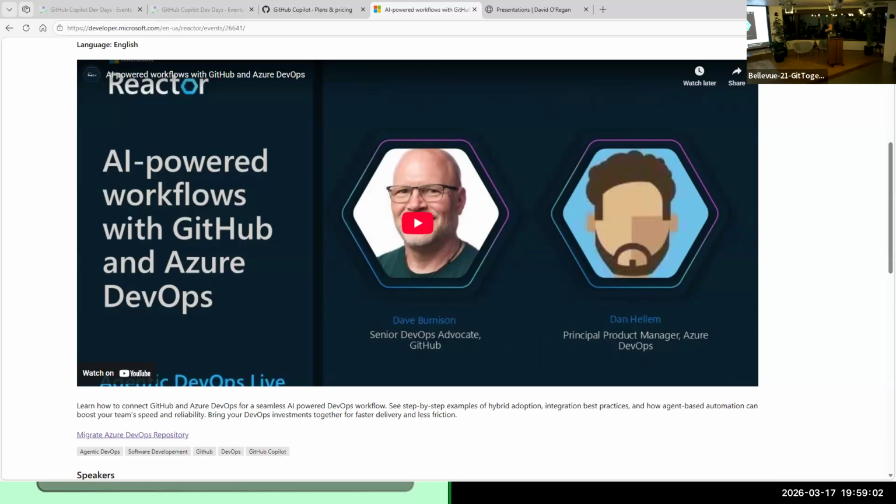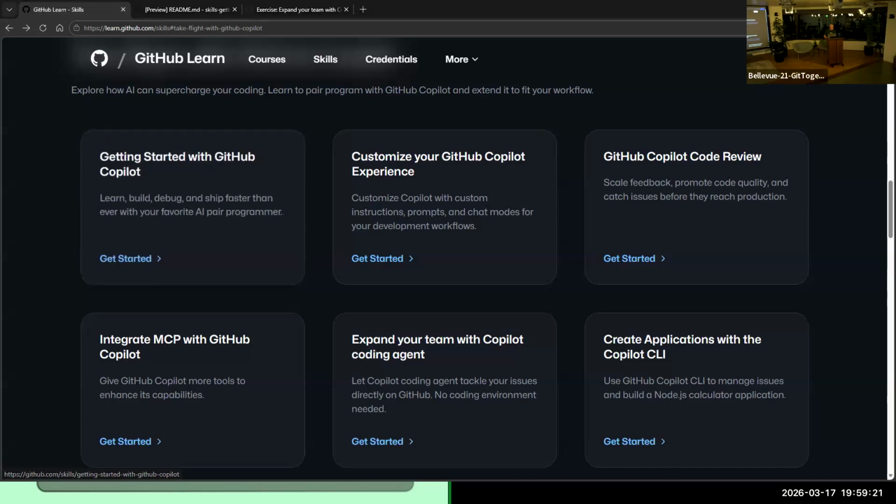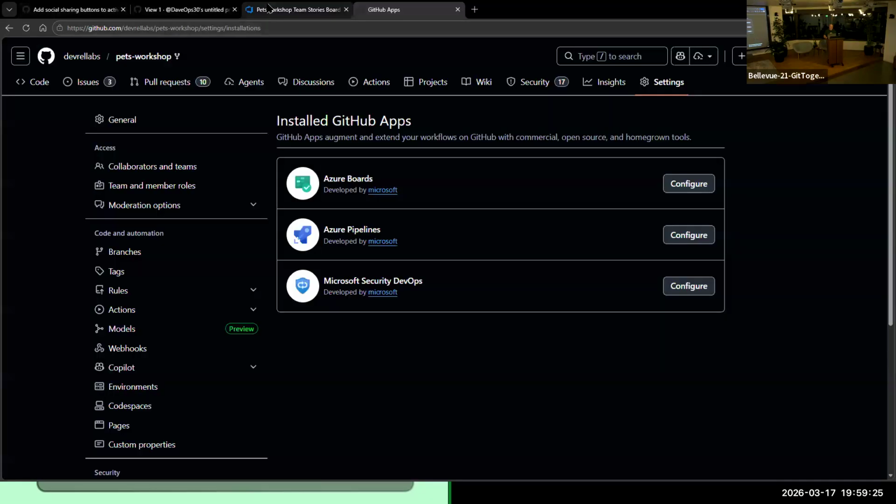Yep. And when it was asked about, can I assign a user story from Azure Boards, I brought up that example. That was an example of that integration. And we are coming up on time. We have an 8 o'clock curfew, so this is going to end real fast here.